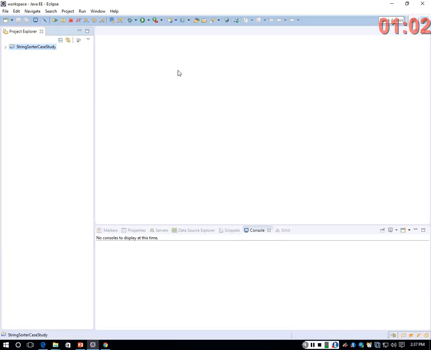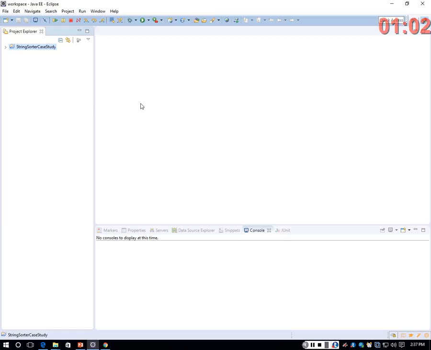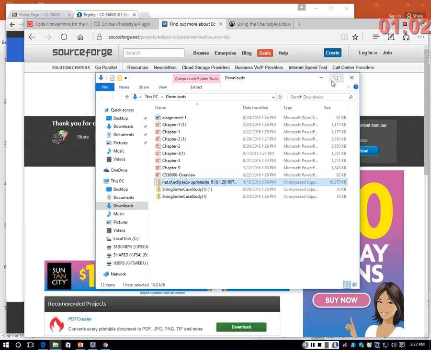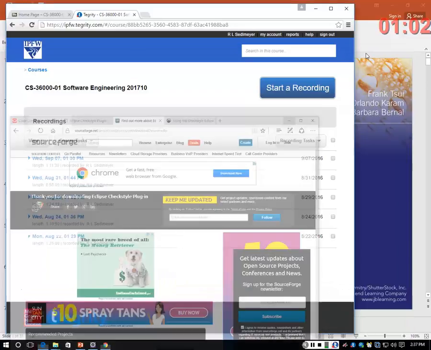I want to install new software, Eclipse. Let's try that again. Is it going to let me do that? Mr. Reneker, is it not going to let me do that? I couldn't tell you. To be honest, I tried opening Eclipse and I couldn't even get it to work on that. There's some alternate ways to do it also.